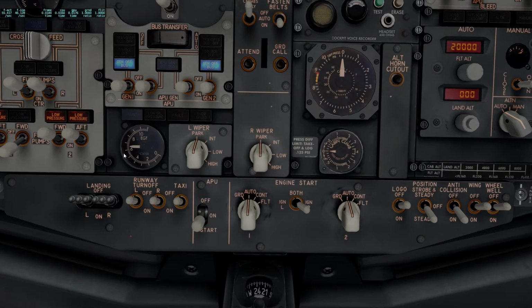This is going to go up to 8, and it's going to come back down to about 5 right here. And then when it comes down to 5, there's going to be a light that turns on right here. That's going to let us know the APU gen is available.